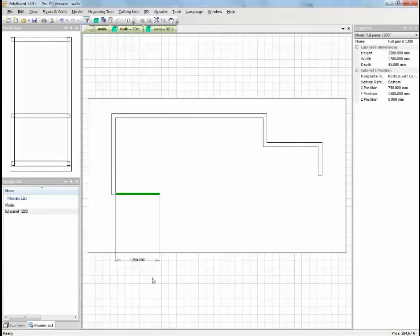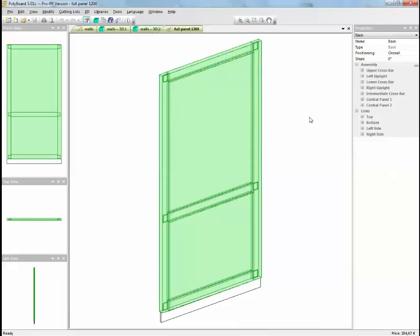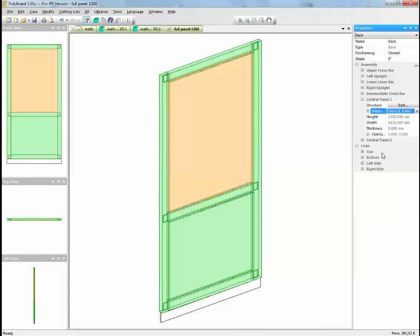Right, we can continue putting in full paneling, but let's say what we want as well is to have a paneling with a glass top. So I go into my full paneling again, I click twice on it to go into edit mode, and let's say I click the back, and when I click the back, I have all the different parts of the back listed in the properties. So let's take the top central panel here, I click on it and change the material to glass.